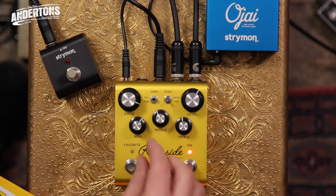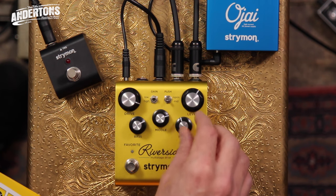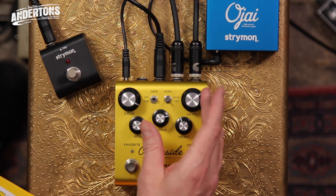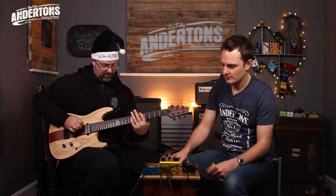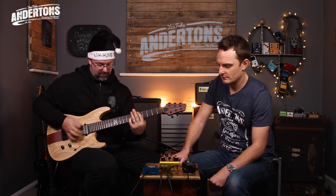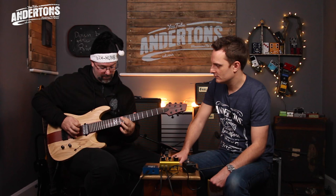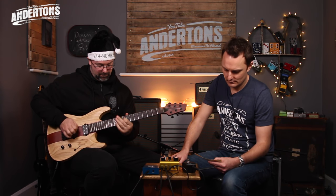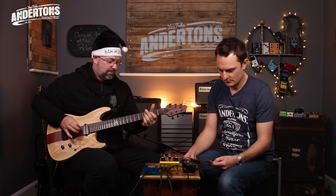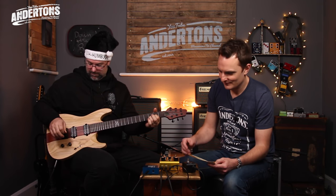This should sound good. We've got fat drive. Fat drive should be good. Here we go. This is using the lower gain mode, but with the mid-range pushed a little bit more. So here we go. Great. Really like everything it does. Everything it does is great.